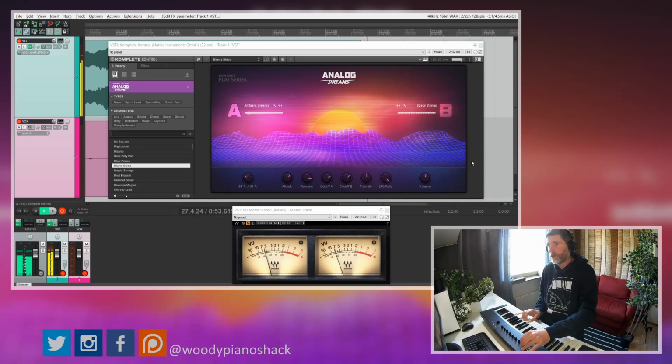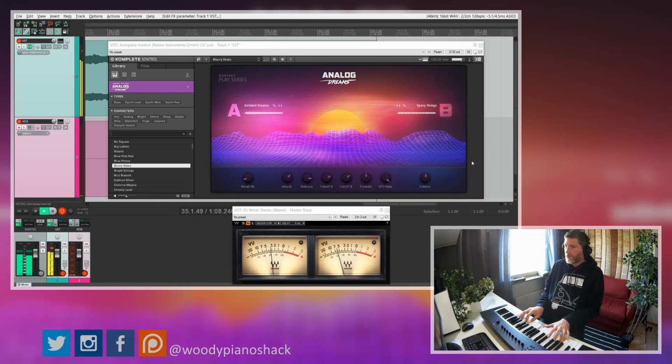Whilst the free Kontakt player is generally capable of playing the Native Instruments sound libraries, it is not always compatible with third-party libraries, where the full version may be required. Make sure then to check the system requirements when purchasing any Kontakt library.